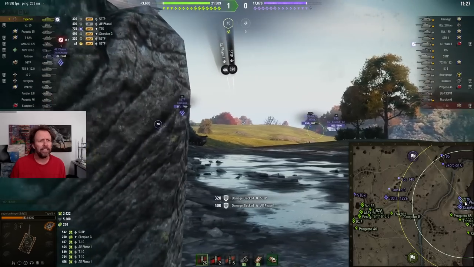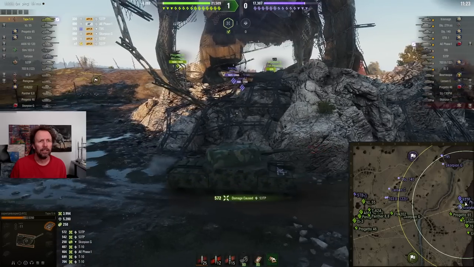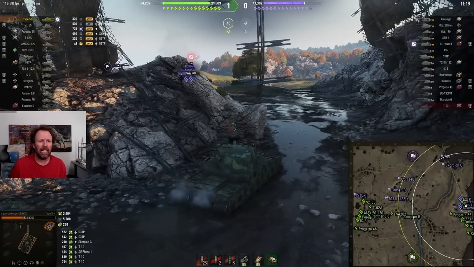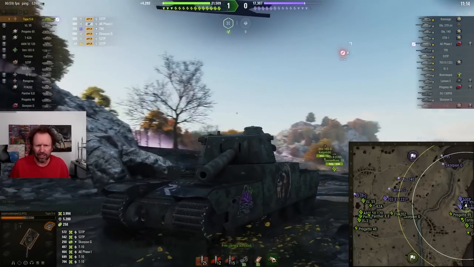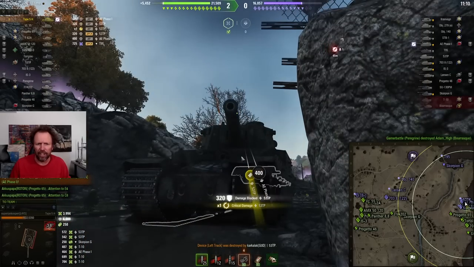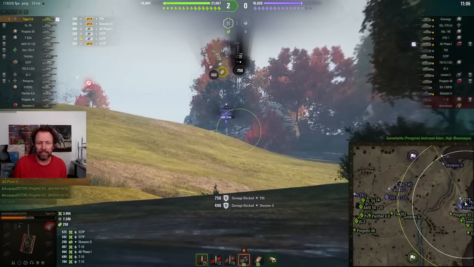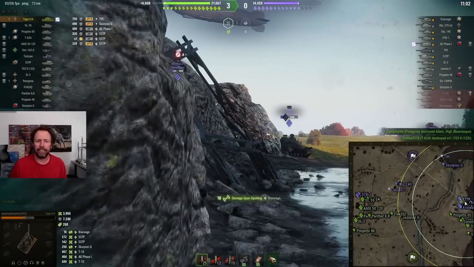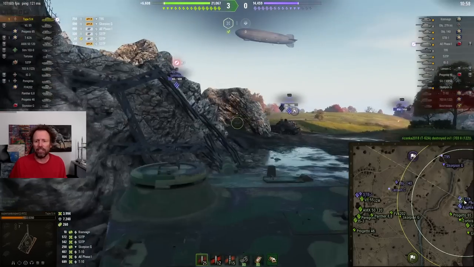Whereas this Type 5 Heavy has just been penned again by the T95, 725. Ay, ay, ay, that hurts. And the hole's gone. There was a hole there, and now there's a hole there. Oh, right through the front. He got penned right through the front there by a premium shot from the T95 when his turret was facing him. It's tough. This is more like the experience in a heavy tank, but he's undaunted and undeterred.